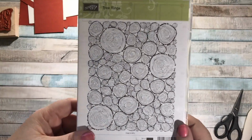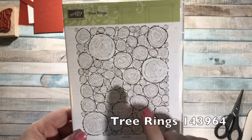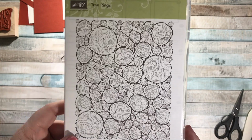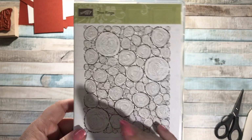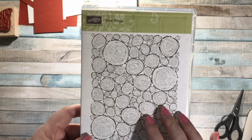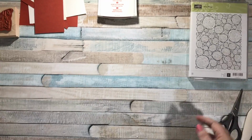Rings stamp set. This is a background stamp. You know how I love the background stamps. And one thing I love about this stamp set is it's tree rings, so you would think, oh, you just have to do browns and neutral colors, but actually you can really do this in any color you want. It makes it kind of fun. So I'm going to make this simple card that's kind of in a little bit of a different color. I guess not too much, but a little bit. Okay, so let's get started.